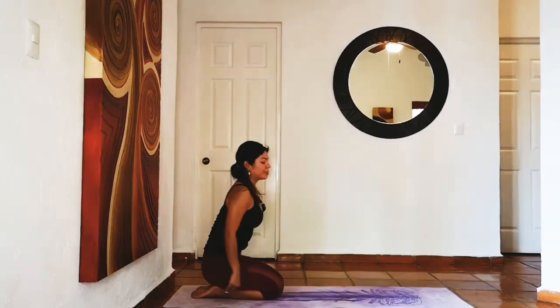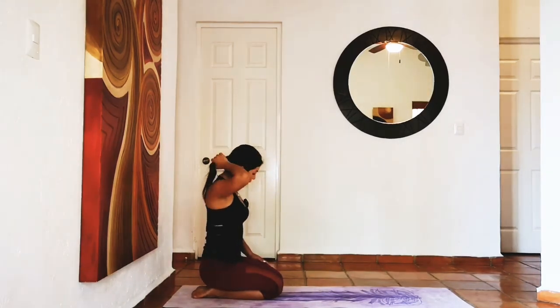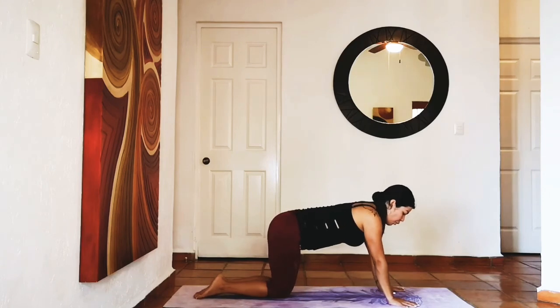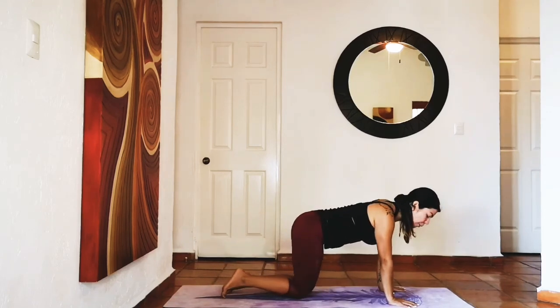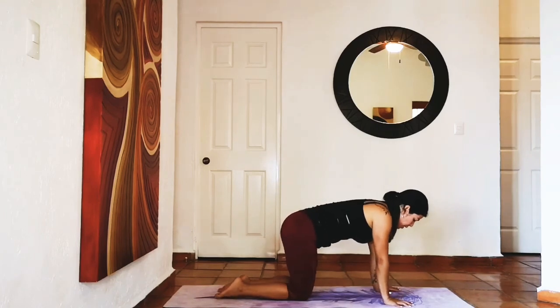Okay, for our next posture, I want to show you one of the most important postures in yoga. You're probably going to find it in every class of yoga, except for yin yoga. Any yang sort of yoga, you're going to find this, which is downward facing dog or Adho Mukha Svanasana. For that, I like entering from a tabletop position. I think that will be the best way right now.